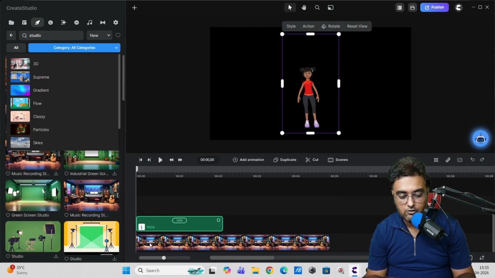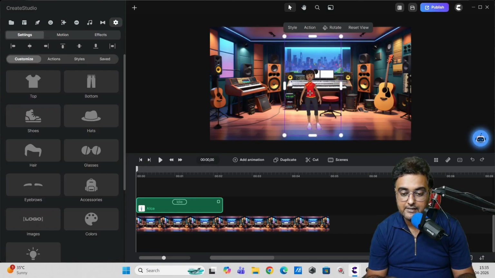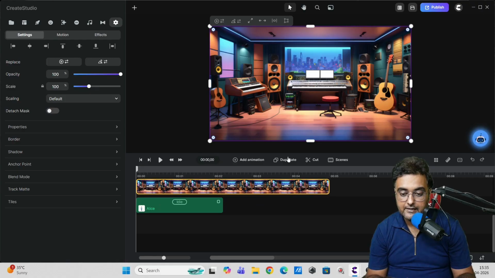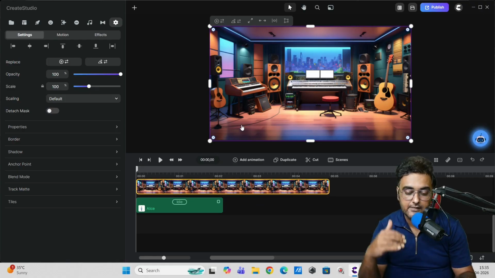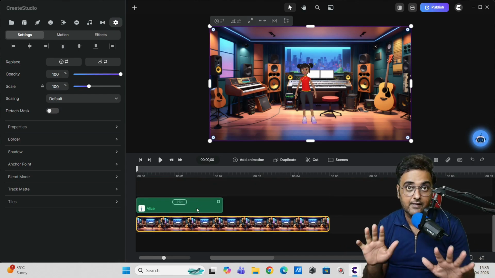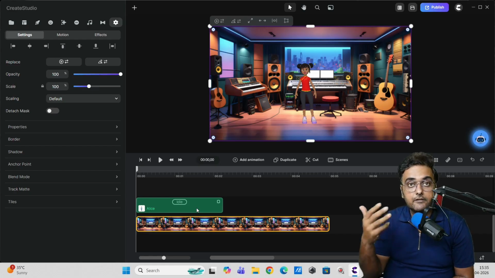So let's bring it down over here so that it becomes the lower layer, right? And as you can see now, this girl is visible. Now there is a timeline, and if you place it above this, then as you can see, the girl becomes invisible because it works in a layered approach, right? So whatever we need to place in front needs to be on the top layer. That's understandable, right? Now, once I've done this, it's time for us to actually import some speech, right?